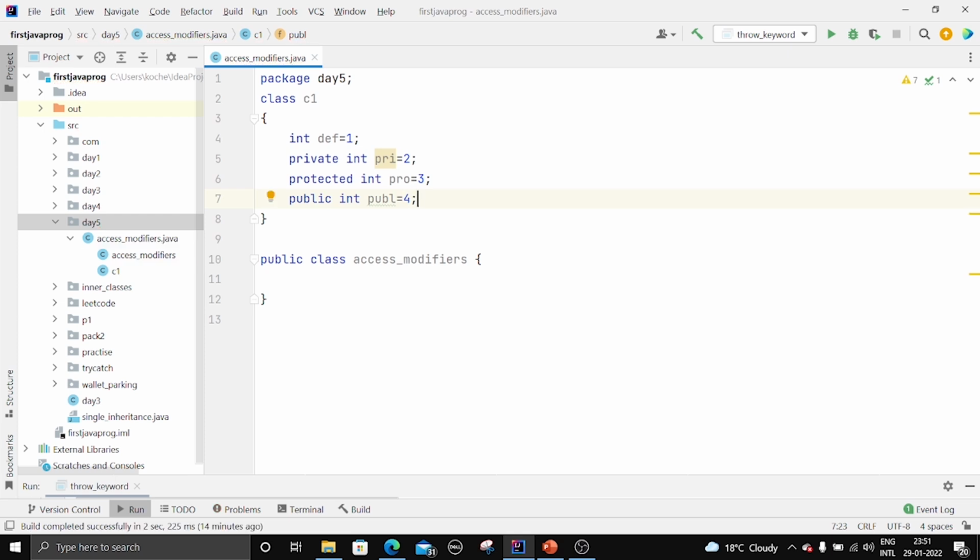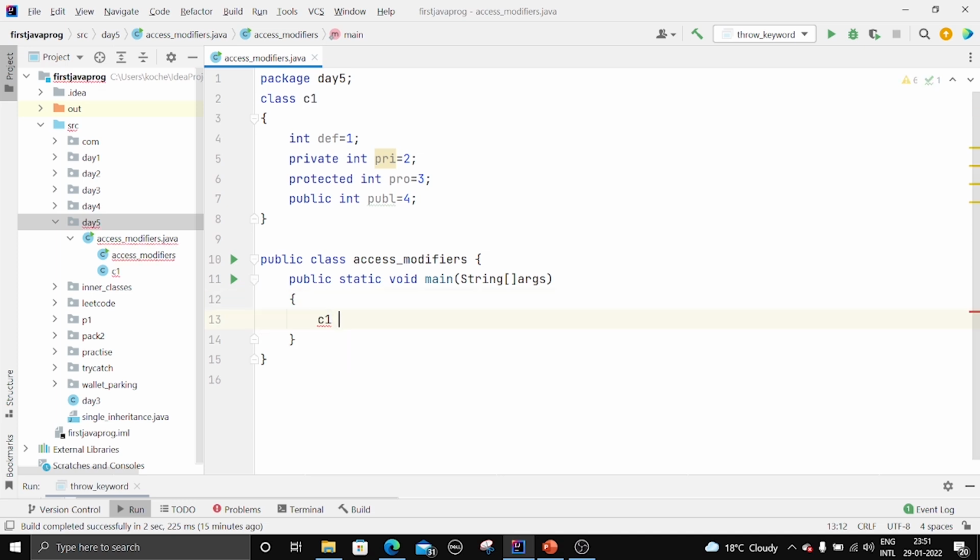All right. Now let us write our main method here, with String args. Next, let us create an object for the class: C1 object1 equal to new C1.